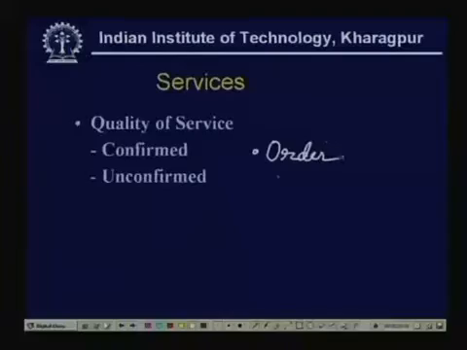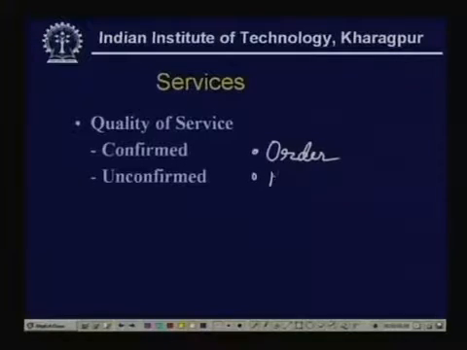It may be that volume 3 is received first, then volume 1 or volume 2. In such a case there may be some problem. So, sometimes it is necessary to maintain proper order of service. So, order of service is important in the order in which things are delivered.